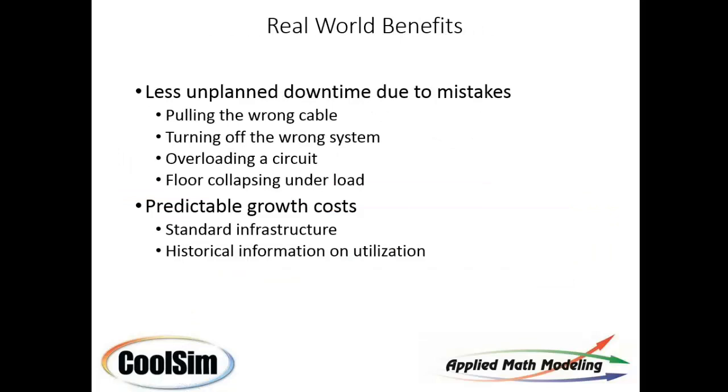So what are some of the real-world benefits that, by implementing process, which then, as Paul and I were saying, that's really the number one thing. By implementing process, and software as really just a tool to help us with the process, we have less unplanned downtime due to mistakes. We don't pull the wrong cable because we've got it documented. You put a label on a cable and all the heat and the air that's blowing over the cable will cause the glue to dry up, and next thing you know, it's blown away in the wind. And so you go to do something, and you find cables that have no labels on them.